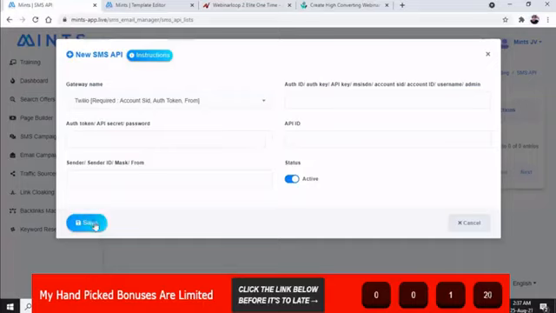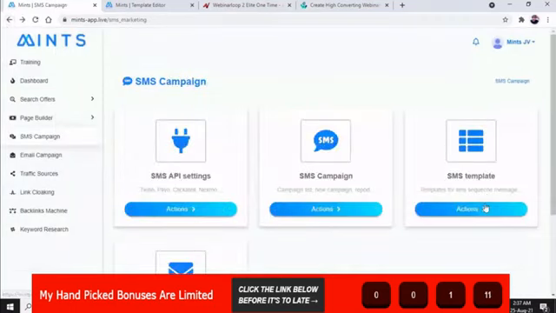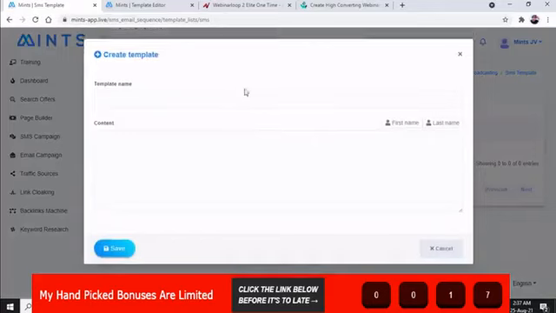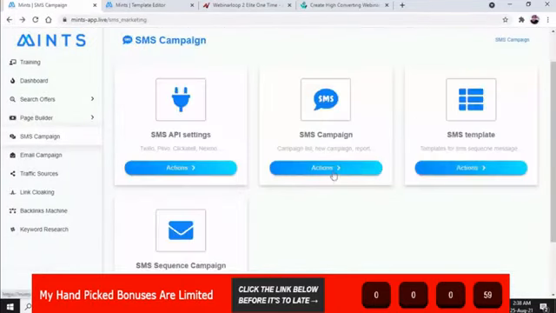After that, you have to activate the status box, and you can save it over here. So once the API is being saved, you can create the template over here. Click on Create a new template, put a template name, write whatever you want to send your customer in the content box, and then save it. So after saving the template, you can create the SMS campaign over here.